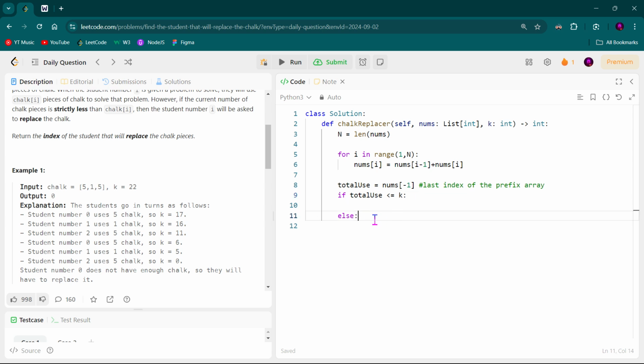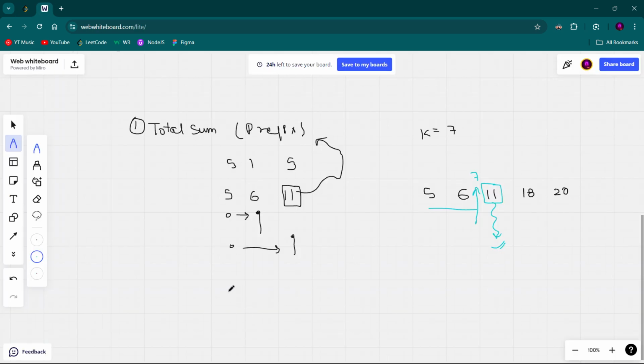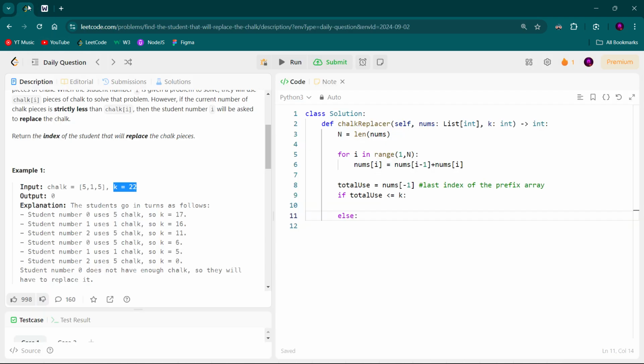If my total use is greater than k, then I have to simply binary search over this array. Suppose I have 5, 6, 11, 80, and 20, and my total chalks is only 6. I can simply binary search over this array, so I just move here and I will return this.